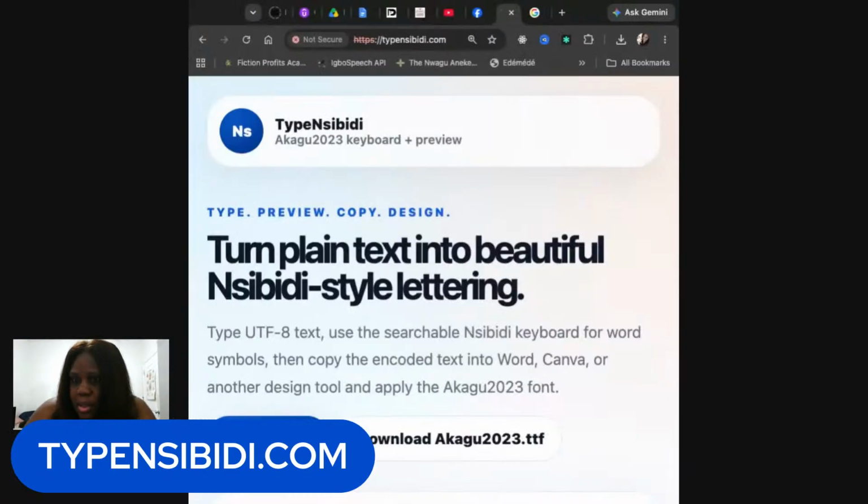Sorry guys. Let me use the font that I have on my desktop. Give me one second while I pull it up. Type in Nsibidi. Assets, fonts. Okay, so you can't see it. So I'm going to share that screen now.